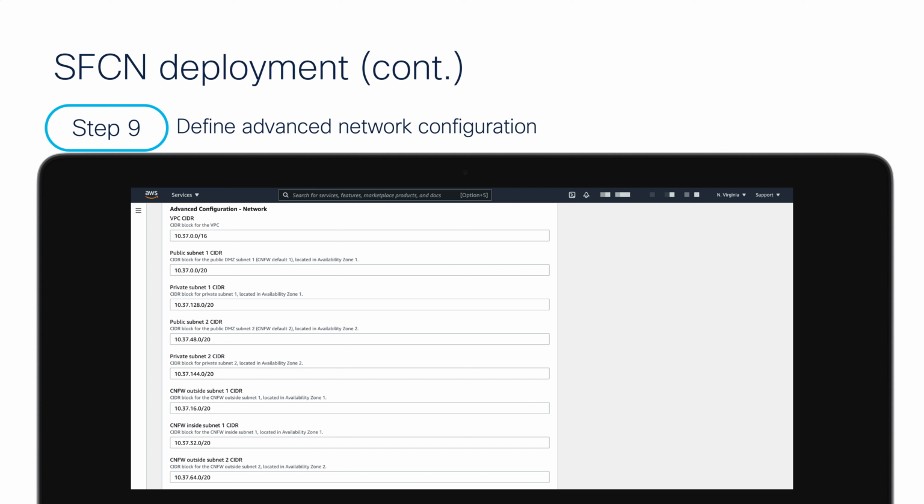Now on the CIDR range, by default we have 10.37.0.0/16. If your customer has a network that overlaps with this range, you can define your range accordingly. This complete quick start will deploy multiple subnets, and along with this video, I'm going to be adding an end-to-end deployment demo as well that covers what subnets will be deployed.